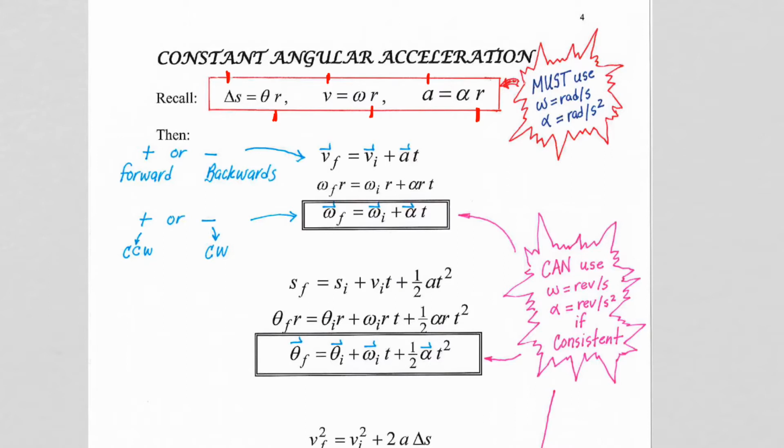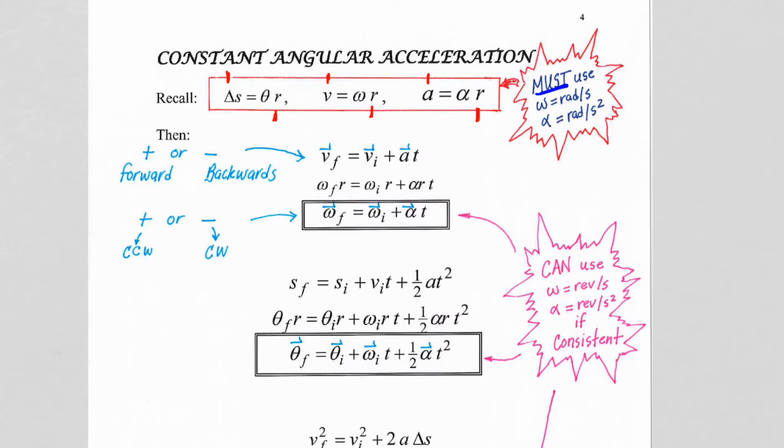What is most important about these equations, one, is that we have them memorized. V tan equals omega R, A tan equals alpha R. But when you use them, please get this in and highlight it however you highlight it. I got my big splashy splash here. Must have omega in radians per second and alpha in radians per second squared for those equations.